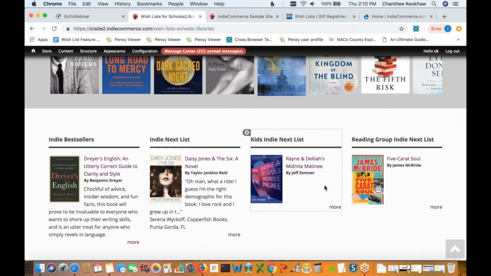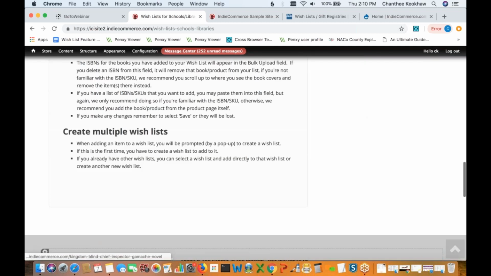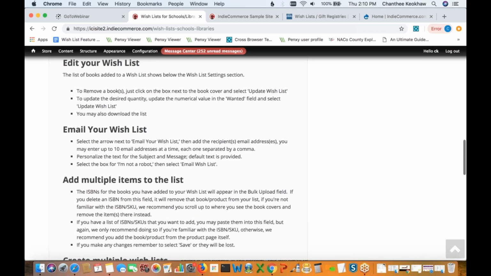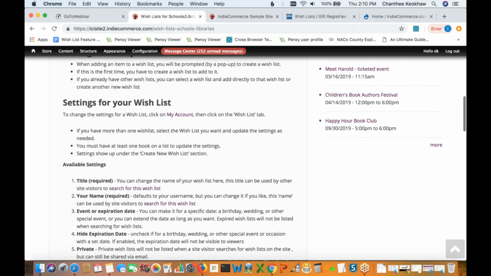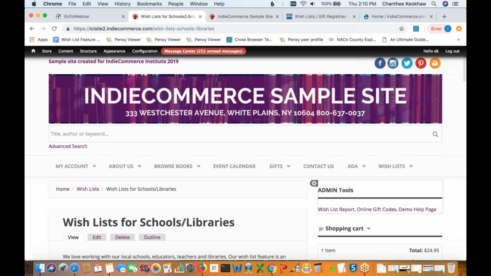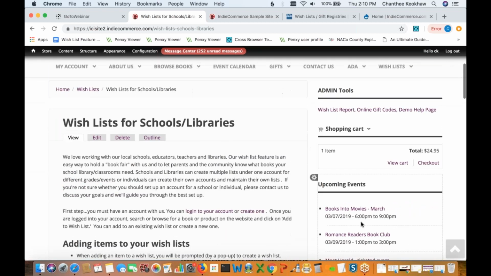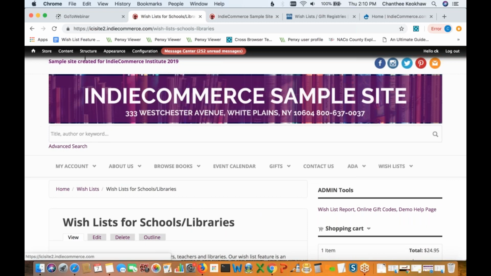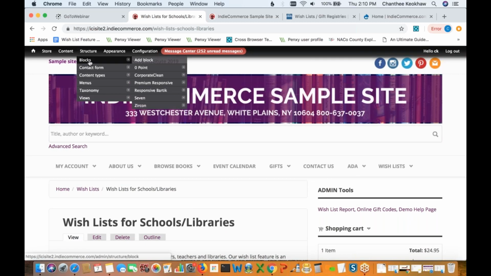Now, when you first enable a wish list, it comes with a couple of things. It comes with a wish list search block. So you should enable that wish list search block and place it in a location that looks appropriate on your site. So for example, I would go to Structured Blocks.